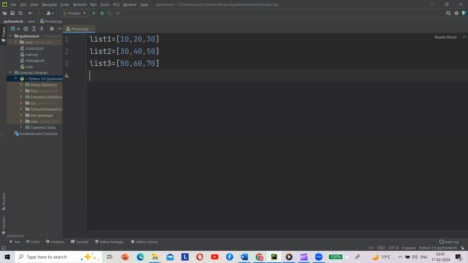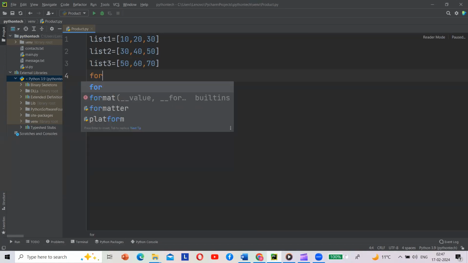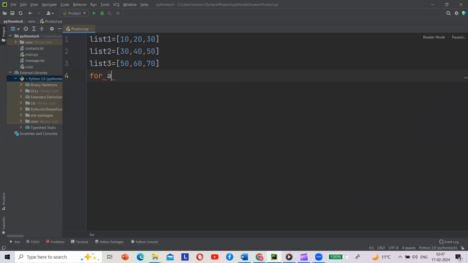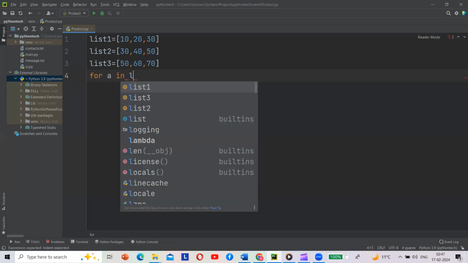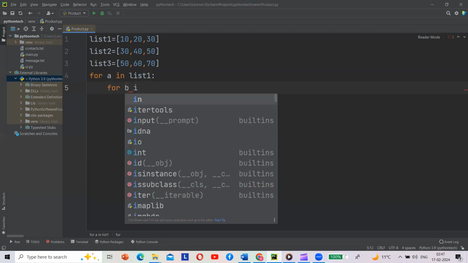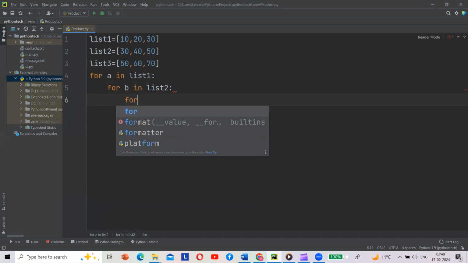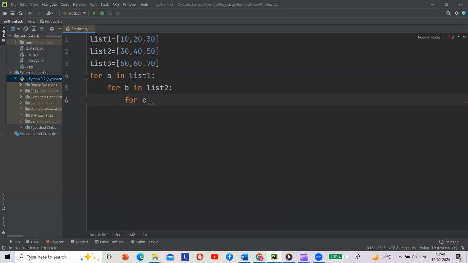Now we have 3 lists. The question is, we need to find out the elements from these 3 lists whose sum is 150. So we are going to iterate each and every list present here. For A in list 1, for B in list 2, and next, the third loop, for C in list 3.